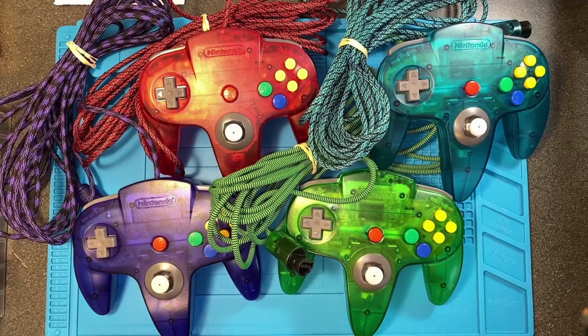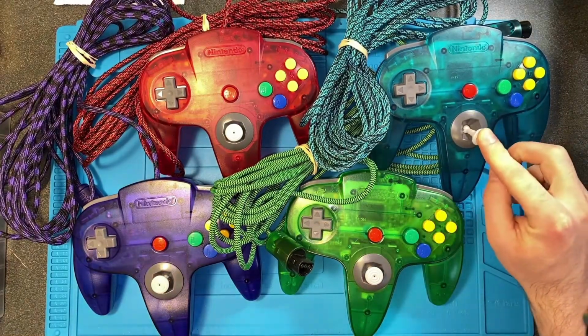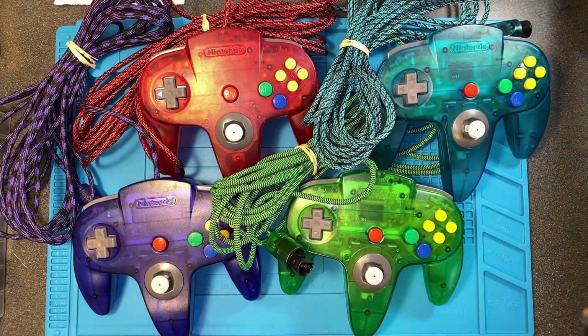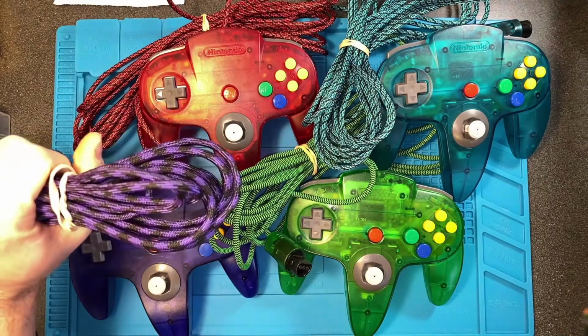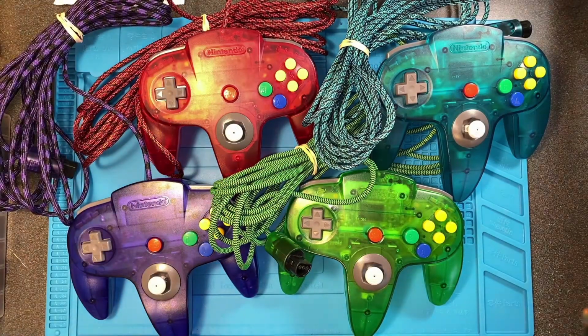Hey everyone, so I had a recent Reddit post showing my N64 controllers that I modded with Steel 6, 64 bowls, and the custom paracorded cables, and there was a lot of interest in how I did those cables. I did a little write-up, but I thought a video might help show it a little bit better. I don't know if anyone's going to find this useful, but if at least one person does, it's worth it.